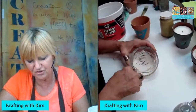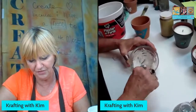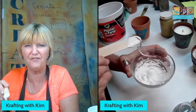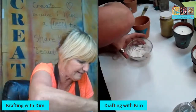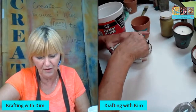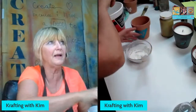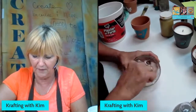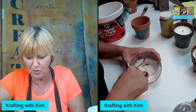Okay, now we're starting to take shape. It's getting a little bit thicker. All right, you guys can kind of see. It's still a little bit too runny for me though. I want it to be somewhere between toothpaste and frosting on a cake, really thick. There we go. We're getting it now. I can tell now, and it's starting to dry.